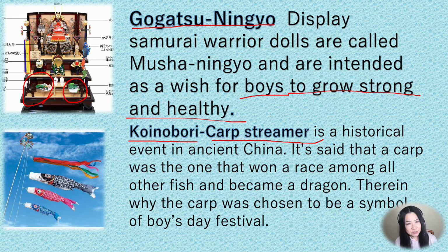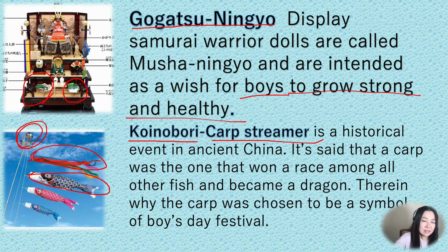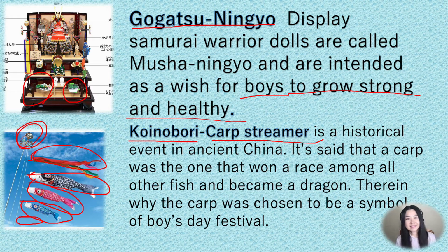Alright, koinobori is a carp streamer. We did this in the previous video too. And you can see the order. It's beautiful. Blue sky, and you can see the koinobori in the ocean, the ocean in the sky. This has five colors on top. This is gold. The first black one is dad, that's the father. The second red one is mom, the mother. And the third is a kid. Sometimes you can see green ones underneath. So many kids. That's the order when you see them. I saw somewhere in the United States some people doing koinobori in a yard. Maybe they bought it in Japan. I don't know. You may see them too.